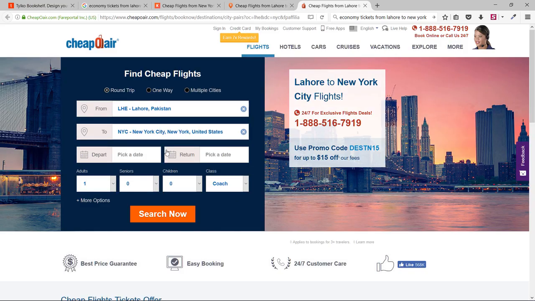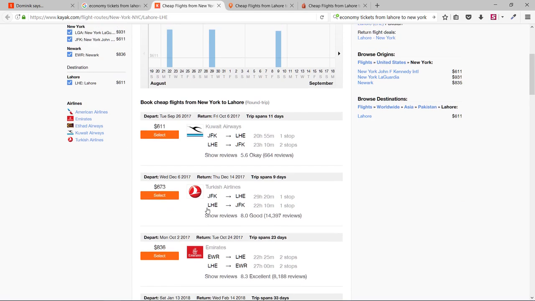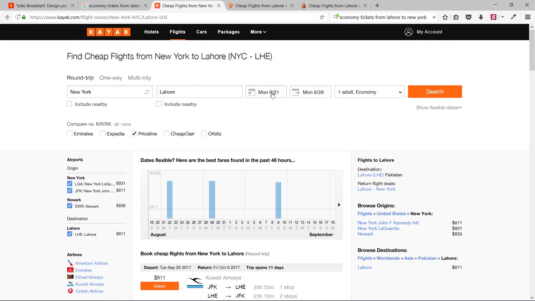Also, you can see Cheapo Air, they already filled these two, and I have to pick these over here. Also, you can see they filled this one, adults. This is very nice, but I like this one a lot. This is kayak.com, and you can see over here, they not just filled it for me, they also showed me the results. So I can go ahead from here and I can change the dates. They just pre-selected today's date, 21st August, and they use that to search one adult economy ticket, which most users are most likely going to search, but they can change it anytime.